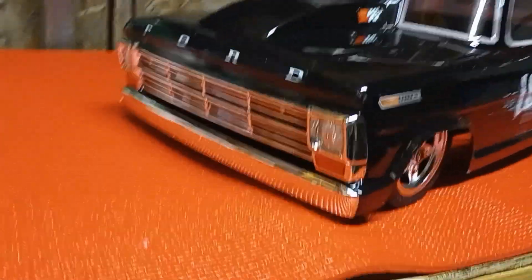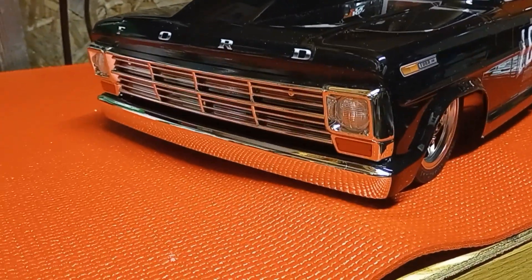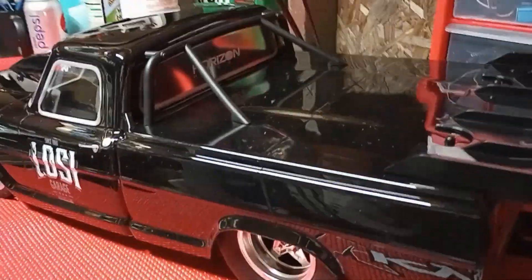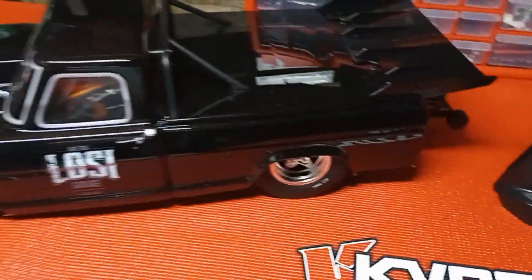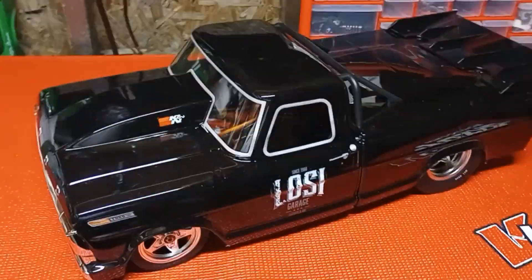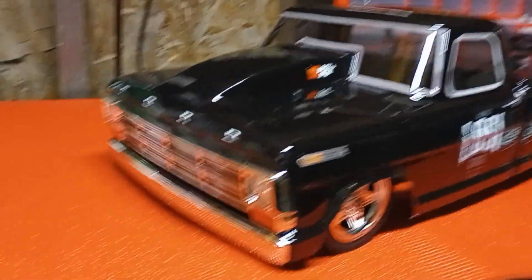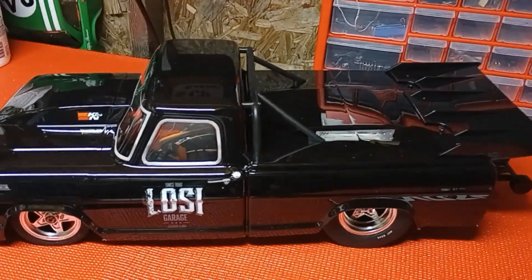The front lights on this thing are wired, so you do get headlights in that awesome grill. The bumper is a solid piece that's actually bolted to the body. It does not have rear tail lights — the only thing back there is a decal. They're just decals; I don't know if there's an option part to add tail lights. Honestly, I don't see the reason to have tail lights or headlights because I don't plan on running this thing at night, but it does add a cool factor. The killer stuff is under the body, so let's pull this body off.